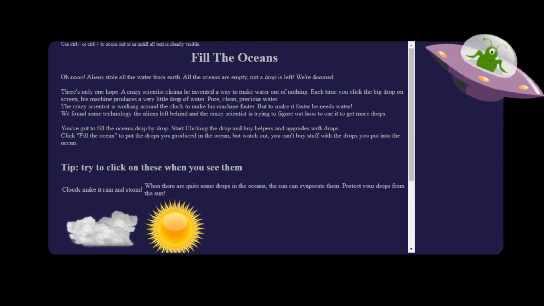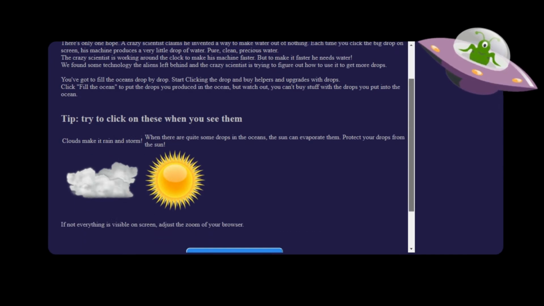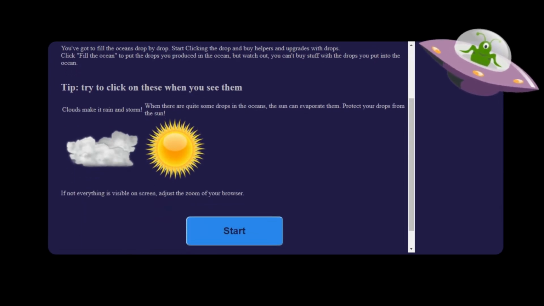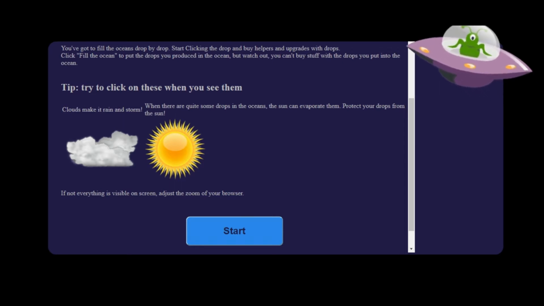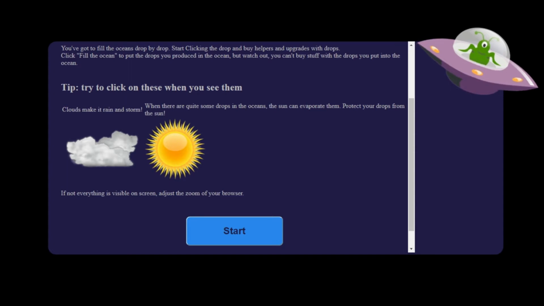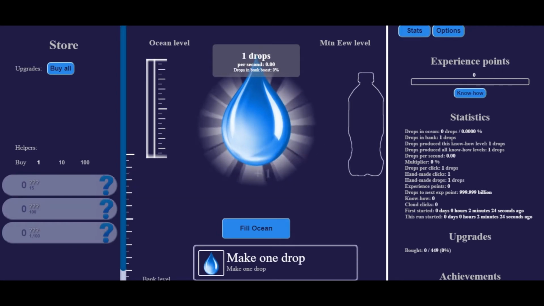Yeah, right. So it's like every other idle game. You start to click and then you get off your feet. What are these? Clouds. Sun. What do these do? Clouds make it rain. What's the sun doing? The sun evaporates and protects the drops from the sun. Oh, right, so that must stop my amount per second. Right, cool. So this kind of looks like Cookie Clicker, to be fair.